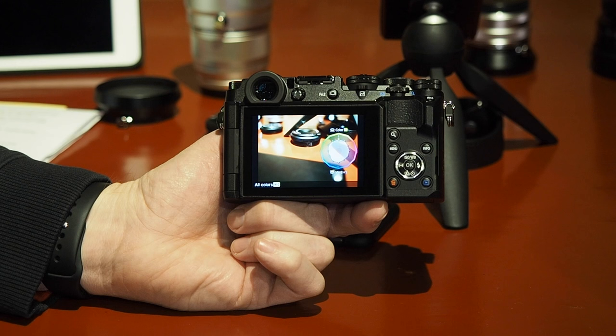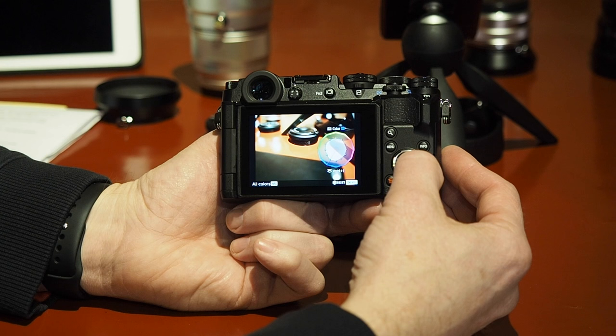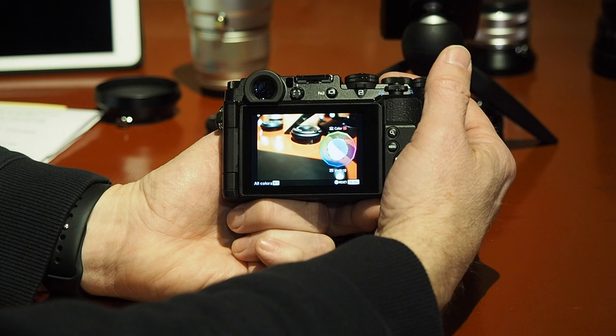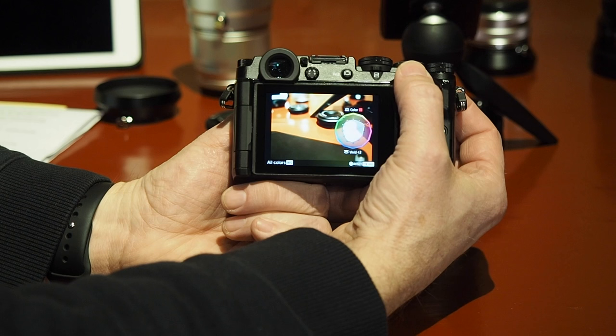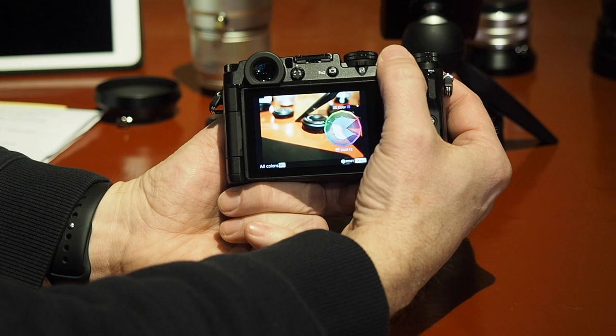That is the setting from the factory, from Olympus, where you can go through the color selectors, and you've got your greens, your reds, all the way through purples, blues, cyans, greens, back around to all. You can adjust all of them at the same time. But what I'm going to show you is how you can pull them out to the edges, so you can really accentuate each individual hue.